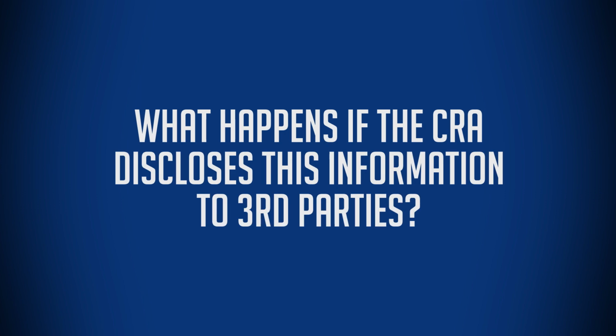The challenge is that now we have a separate database with separate information that includes this. The thing that you might be thinking is, what happens if the CRA discloses this information to third parties, maybe to financial institutions? Maybe they should know that already, but if they don't know that, this could be a problem, especially for some investors where they might not necessarily be able to qualify for the property. So there are a lot of challenges that are associated with this that haven't been worked out yet.